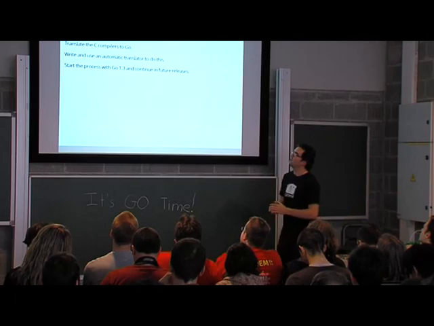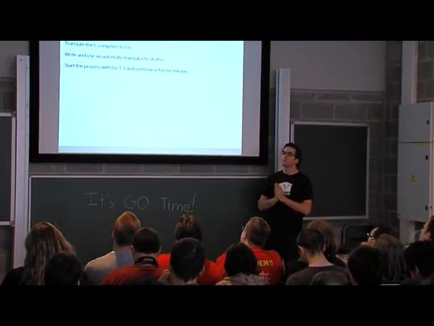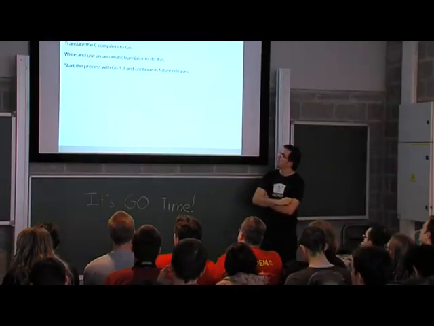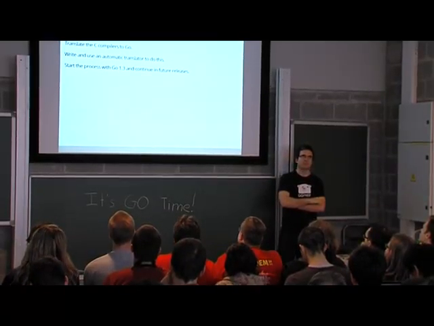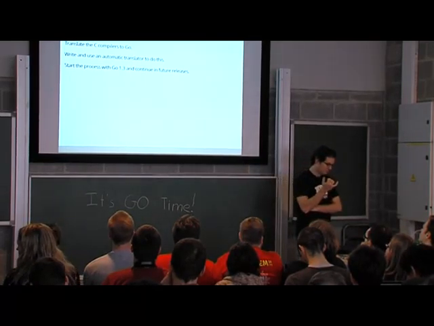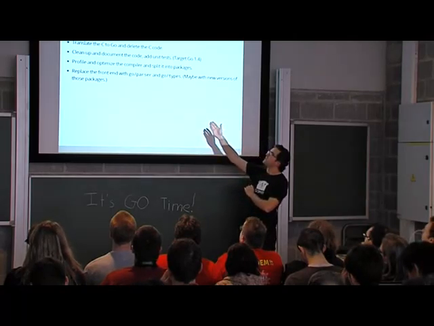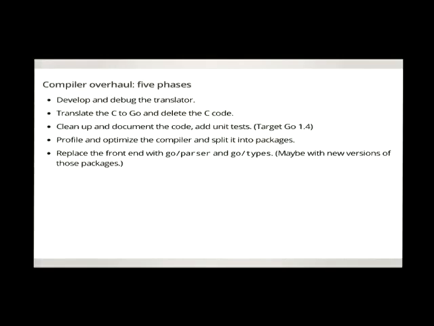So the plan is not to rewrite the compilers, because we've already invested a significant portion of our team's time in the existing compilers, and it's a subtle thing to get right. Instead, we're going to translate the C compiler to Go, and we're going to do it automatically. So, we'll actually develop a translator to compile it, to take the C code and output Go. So, the five phases, to develop and debug this translator, to translate the C code into Go, and then delete the C code immediately. And the really nice thing about the first stage is, we can develop the translator over a long period of time, and still work on the C base compiler at the same time, because we don't have to worry about skew between the translation and the original. We can just do the second stage in one fell swoop.